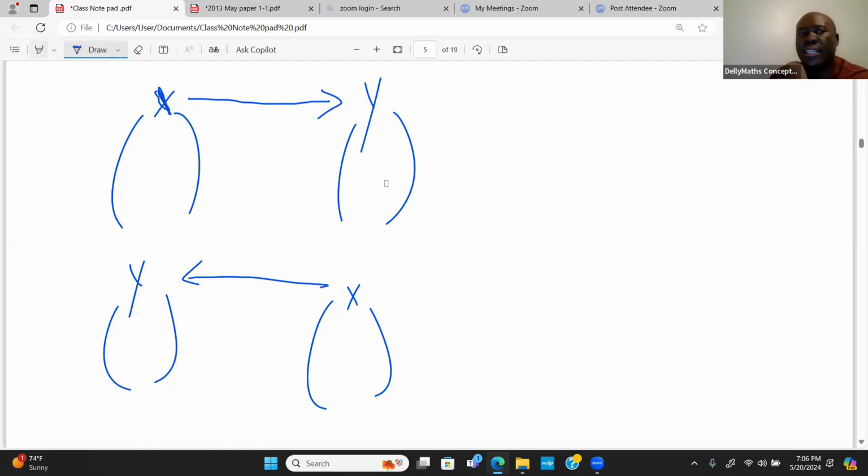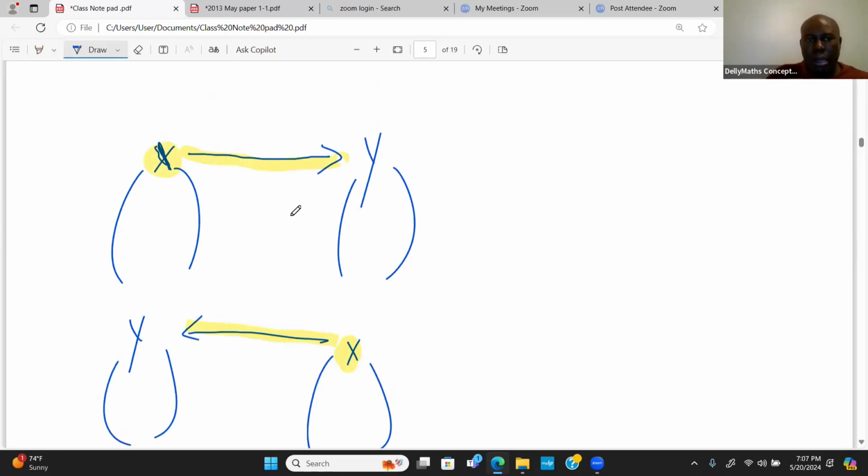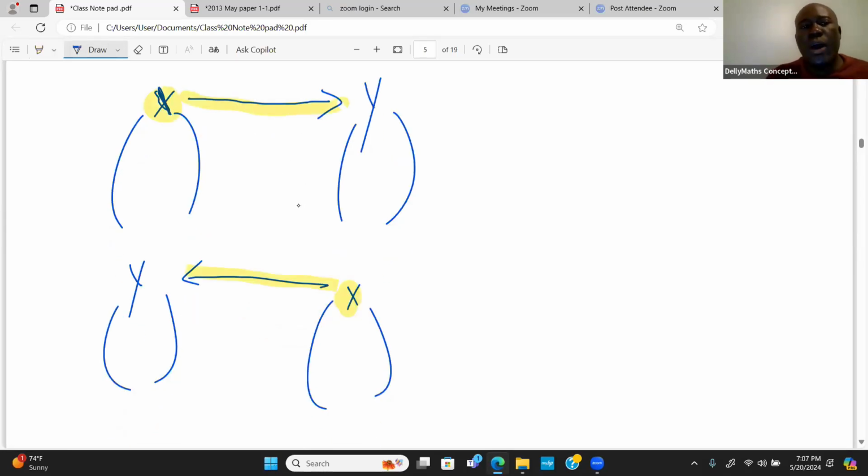So you notice in this case, I switched it because I wanted you to see that X is here. That means the arrow will be pointing that way. If X is here, the arrow will point here. The arrow always comes from X. In other words, X is independent and it flows from independent to dependent. Now, that is generally speaking. Let's talk about the function. When you have a function, each X only can have one Y.